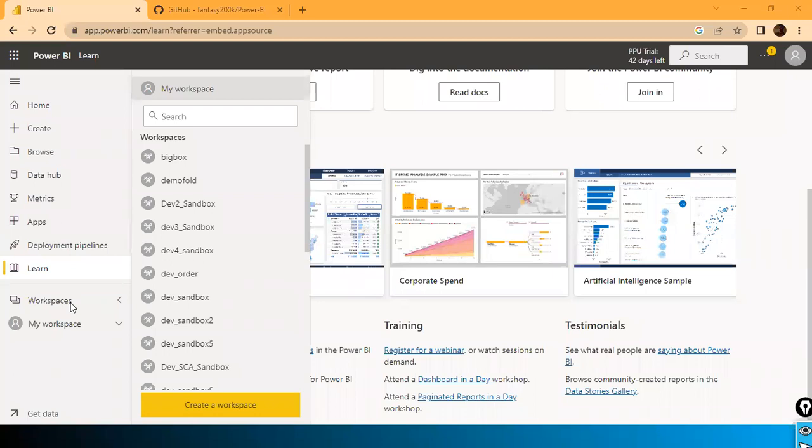then it is difficult to share one by one. Put everything in a single workspace. Let's say you develop 200 reports and you want to share them with 800 users. Put them in a single workspace and you can share them upfront to everyone, not one by one. Bulk sharing is possible with the workspace. For that purpose we are going to use it. My Workspace is a local workspace. We cannot share it, and the public cannot use it.